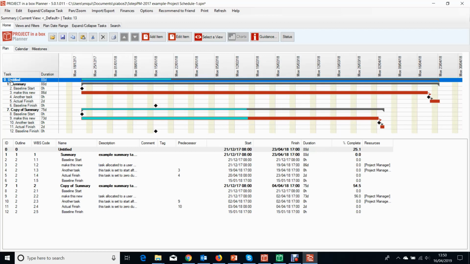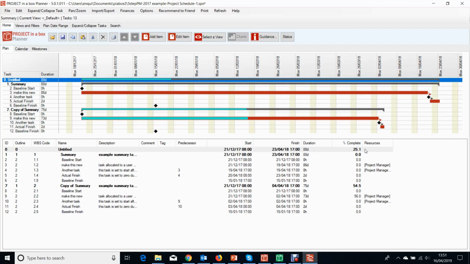So it will always show you the first date found in the project, the last date found in the project, therefore calculating the overall duration of the project, which in this case is the same as the summary below. Isn't always like that, but in this case it is. And it's got again a percentage complete. Now that percentage complete is again derived based on the content within it. So roughly speaking, this summary is half complete because half the tasks in it are complete. This one is 0 complete, and therefore the overall project plan is about a quarter complete, and it works all that out for you.